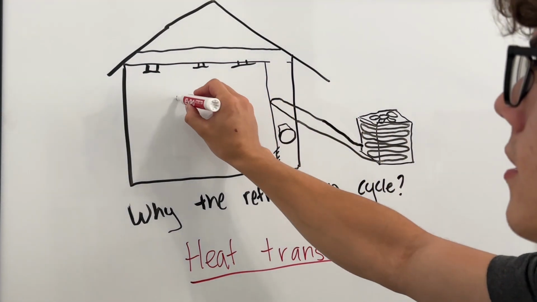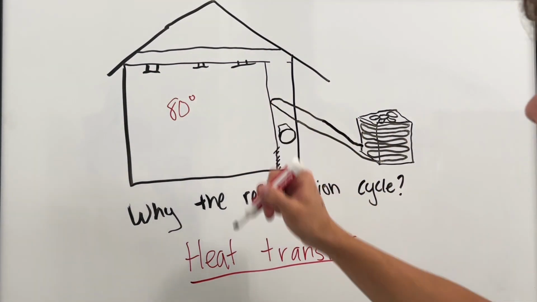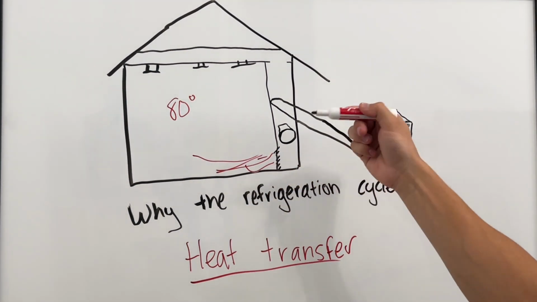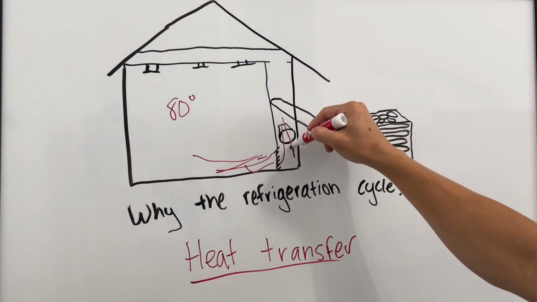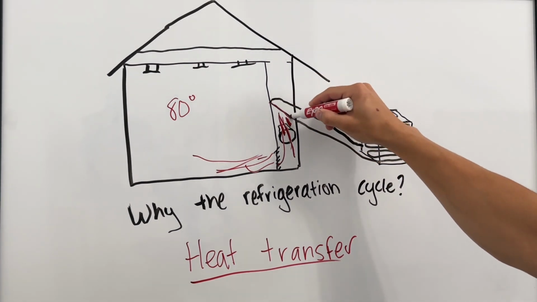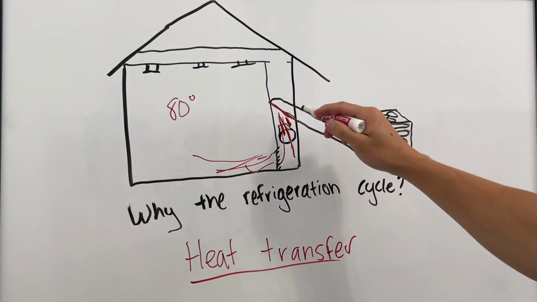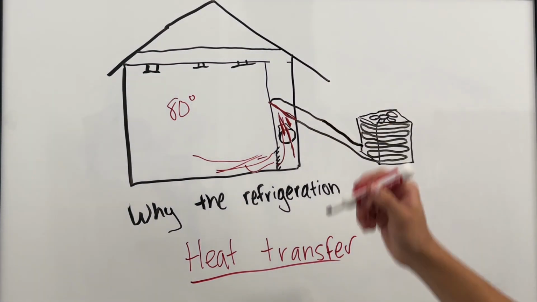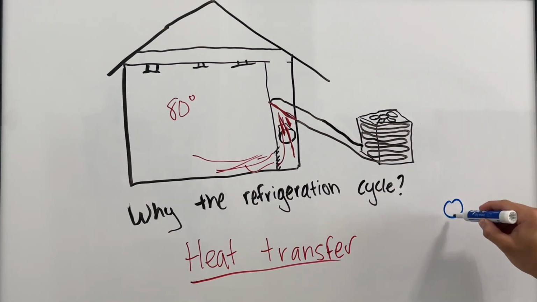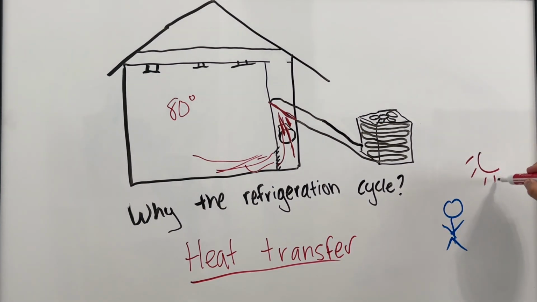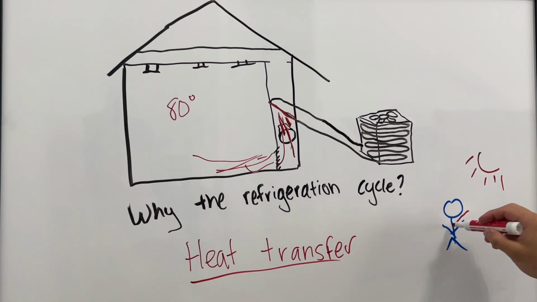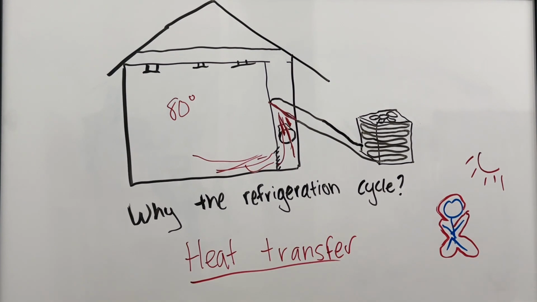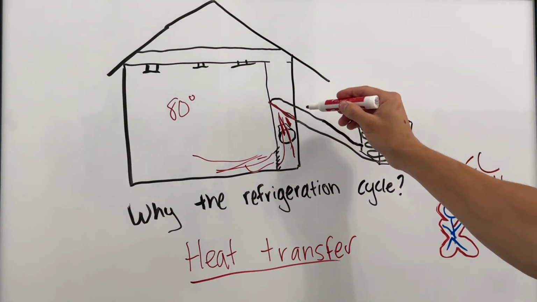Okay, so say we have 80 degrees in the home. We're pulling this hot air inside the HVAC system and over this evaporator coil. This evaporator coil right here. Now this evaporator coil, it's really cold, right? So it's gonna absorb that heat. Just like if you're really cold on a hot summer day, what's gonna happen? Your body's gonna absorb the heat and it's now gonna become warm. So this cold evaporator coil is absorbing the heat.